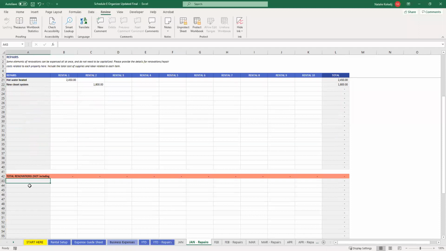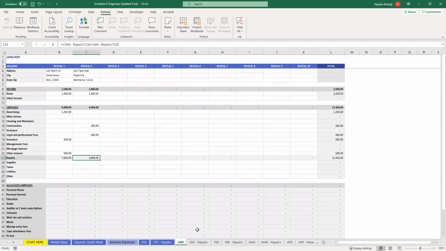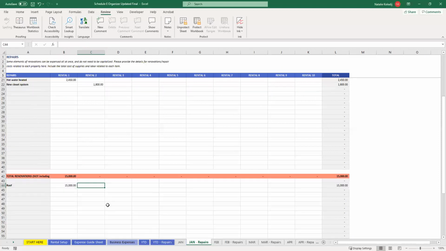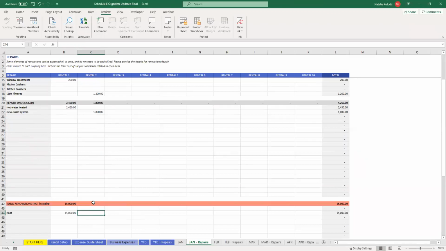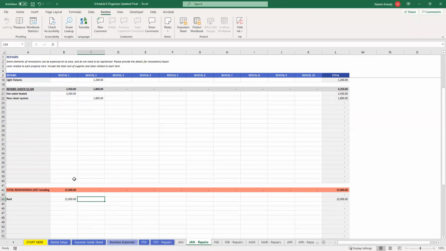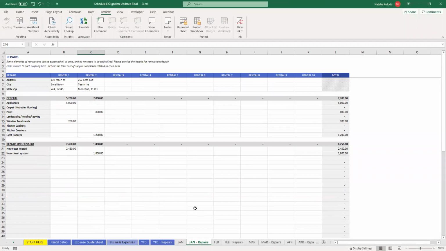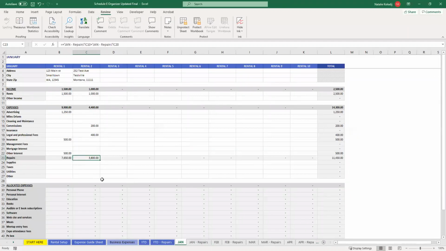Now what you're going to put down here are your bigger renovations, right? So if you did a new roof for $15,000, that's not going to come over here to your January repairs amount because that is likely an item we need to capitalize. So this sheet will really help you month to month as you're incurring repairs, split them out into these 3 categories. This is going to help make sure that the amount you get to deduct relative to how much gets capitalized and depreciated over all those years, that you get to maximize this. So go ahead and separate out those categories, and that is going to flow through to the month.